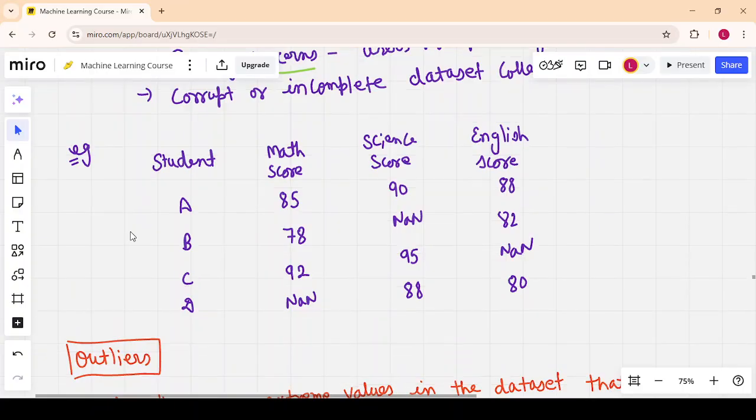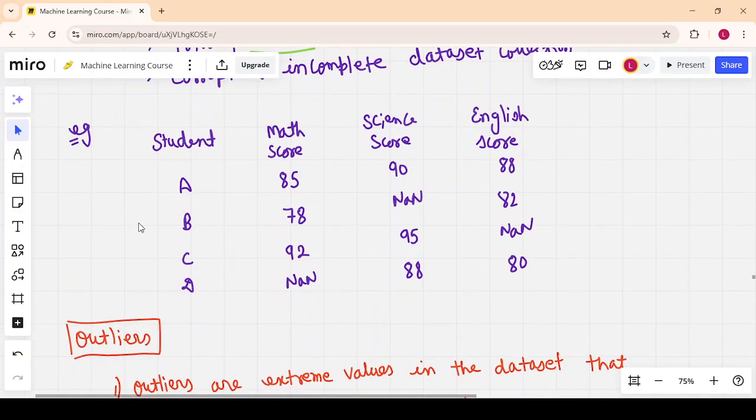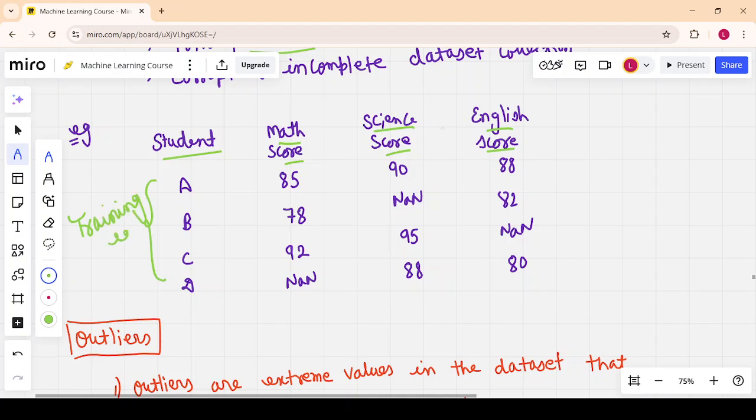So let's understand what a missing value looks like. We have a student column with A, B, C, D, and their math scores, science scores, and English scores. These are the training examples, and these are the features.